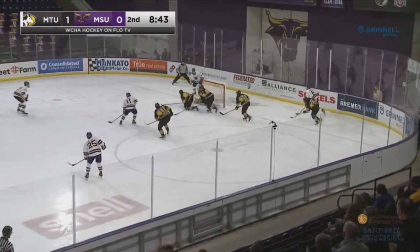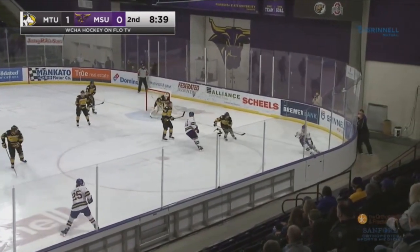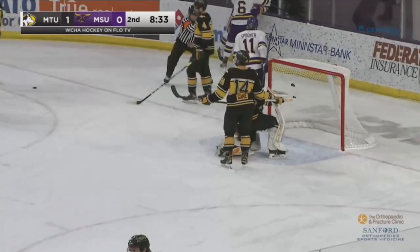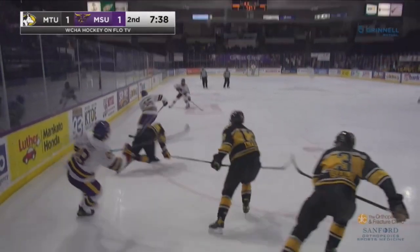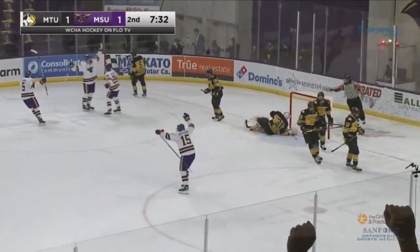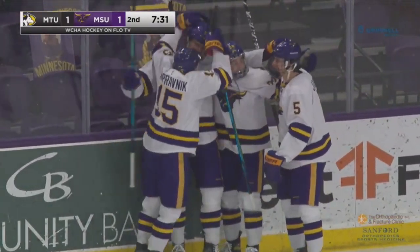Here's a chance now from behind the net. Center pass — here's a shot! Rebound just wide of the net. And the Mavericks with pressure — here's Doerr again. His pass to the front — they score! Off a stick or off of Skaden and in again. Big shift here for Minnesota State after they tied it up. Here's the shot — blocked in front! A loose poke and they score! Just relentless, and the Mavericks take a 2-1 lead.